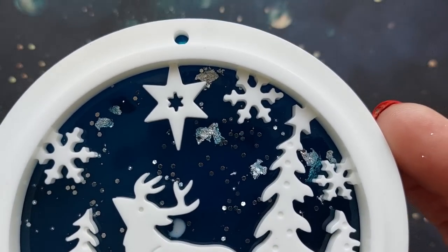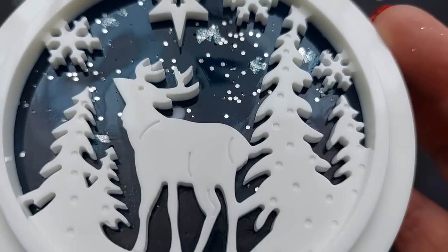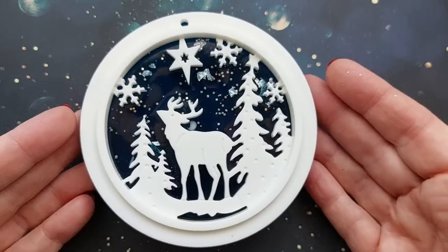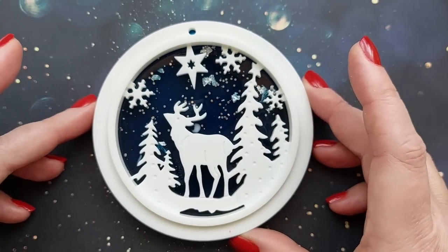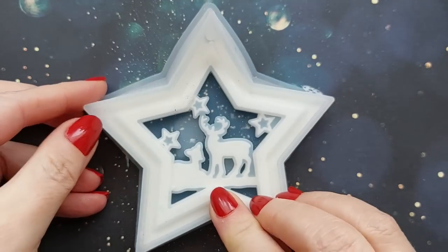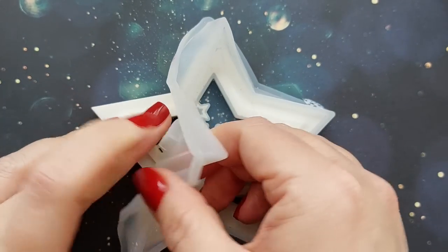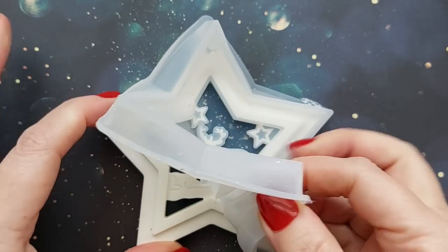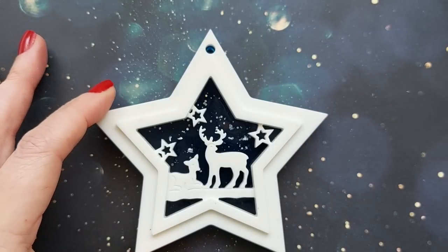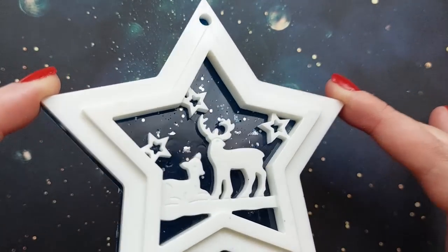I absolutely love these baubles. I didn't show these when I showed the new moulds I'll be using this year — this was from last year, and it is linked below in my Amazon storefronts. And that's the beauty of the polyurethane resin: because when you pour it, it's like water. It gets into every single teeny tiny nook and cranny, so the air bubbles are minimal. I don't even know if I could find an air bubble — it really did such an amazing job.